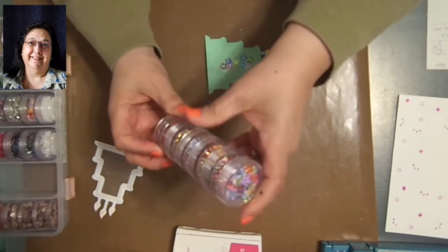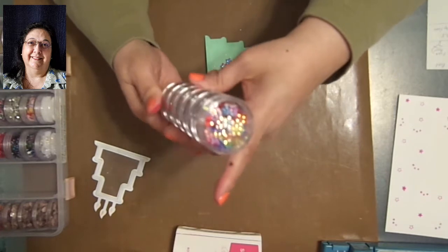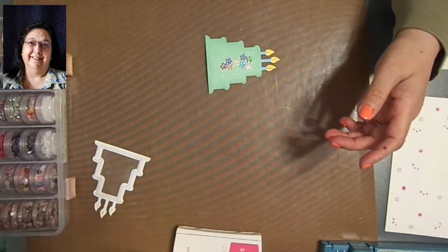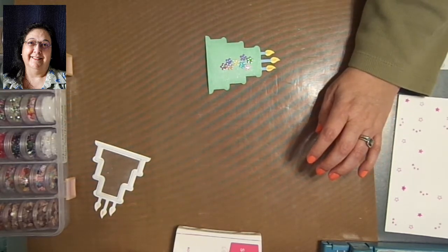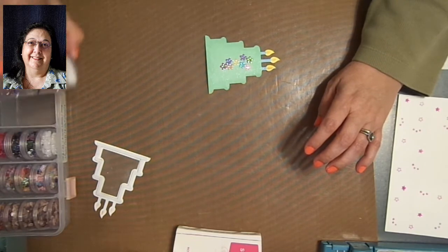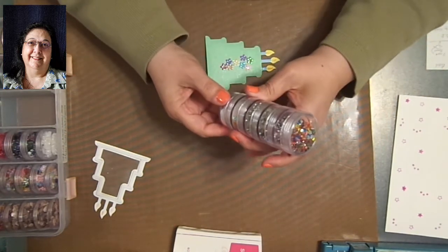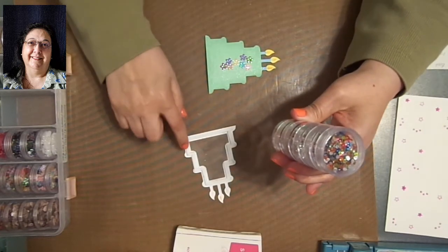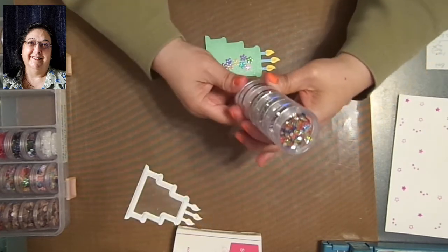You just twist that until it's closed, and then that's it, and you're done with those. That's all I'm going to do on that part. These other shaker pieces are too big. But you know what? I kind of like this white sand just because I like the look. And I know I totally enclosed it and there are no gaps anywhere, so I think I'll be fine to go with this.